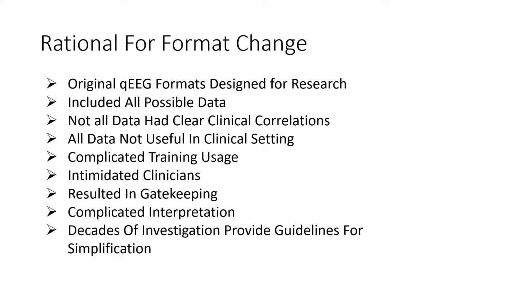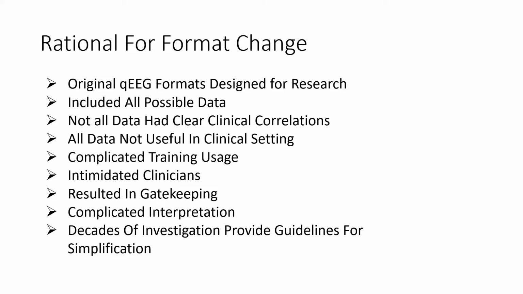We don't want to complicate interpretation. But we have now decades of investigation, and we can provide guidelines for simplifying. We have been doing this for 25 years since the first database was commercially released in 1996, and that was NX-Link out of New York Medical University. And Dave Cantor and Bob Thatcher were key players in there when they worked with E. Roy John. And that's why I was so complimented when Dave asked me to write a chapter on QEEG.